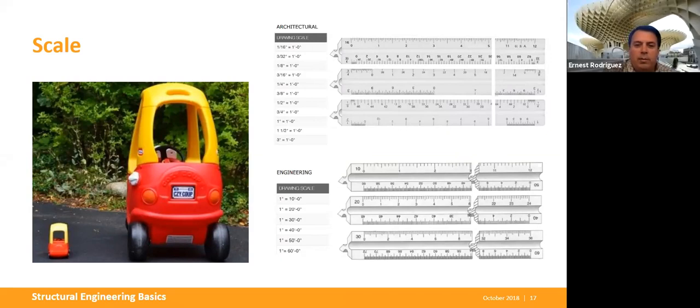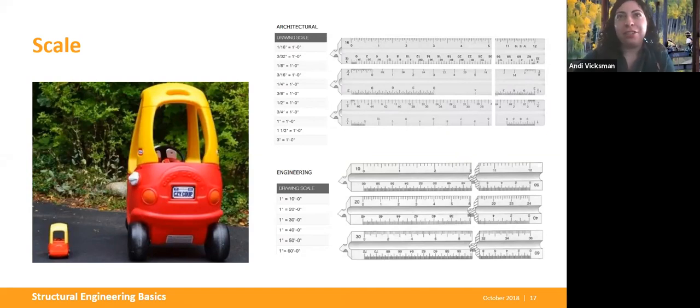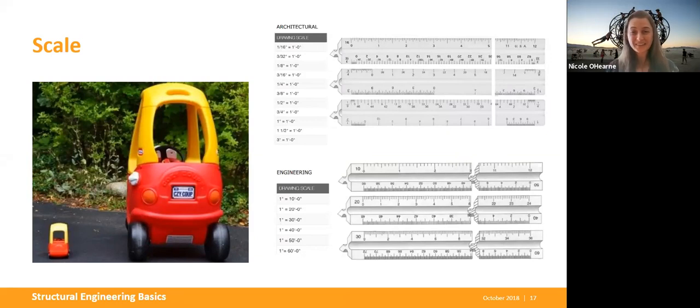I got a question. Why would you use an architectural scale over an engineering scale, or vice versa? That's a great question that I do not know the answer to. Nicole, do you have a good answer for that one? Honestly, I don't know how to use an engineering scale, and I am an engineer. We always use architectural scales because we're making our plans look just like the architectural plans.